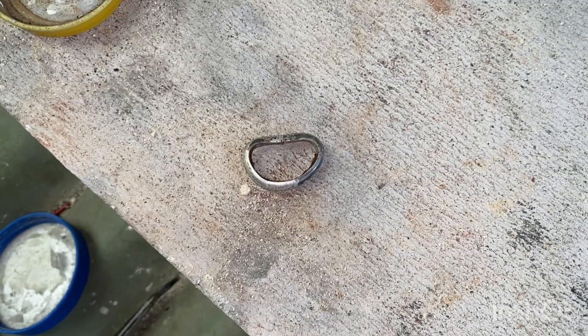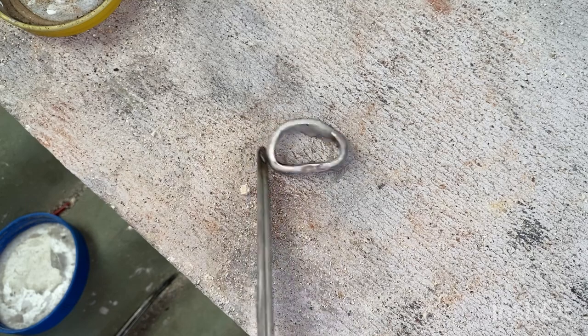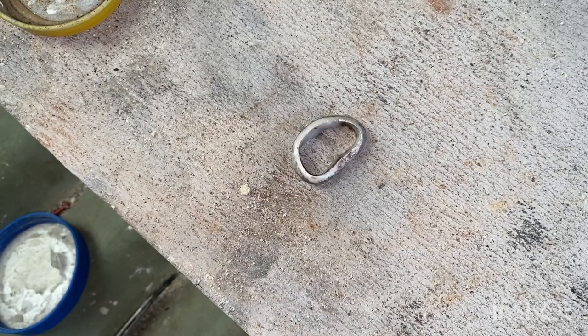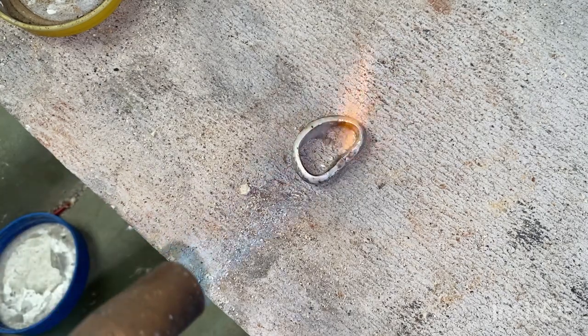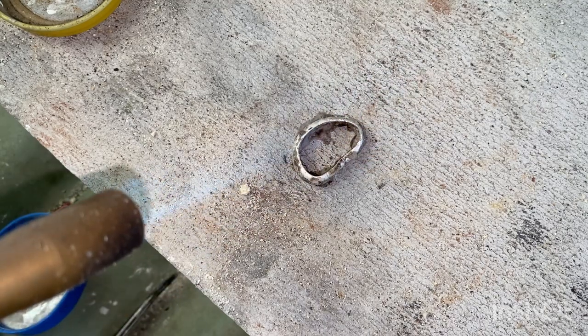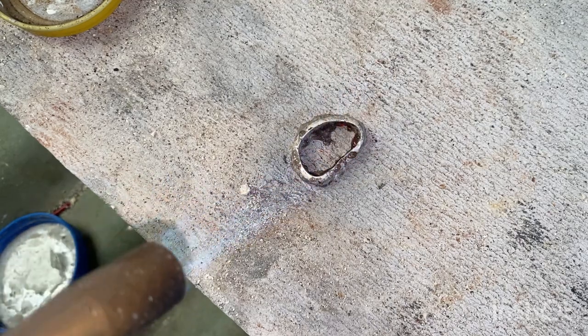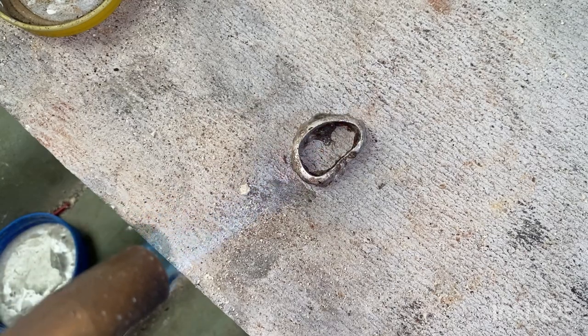So again, dip them in the flux. Nice coat on it. Drop it down there, it's good enough. And I'm gonna burn it off this way first. My preference, because the bubbling effect knocks the solder around too much. And as you can see, it's leaving a crusty layer over the outside. Once this all cleans up nice and whitish, all the flux is in place.